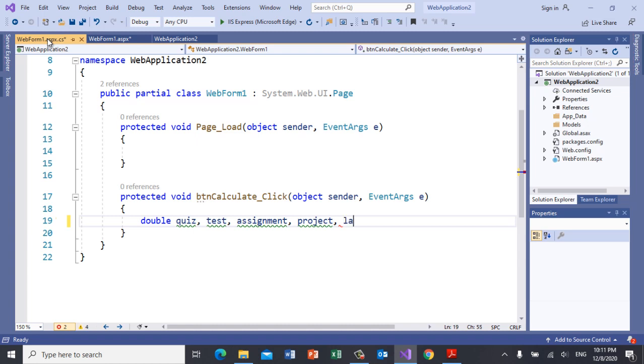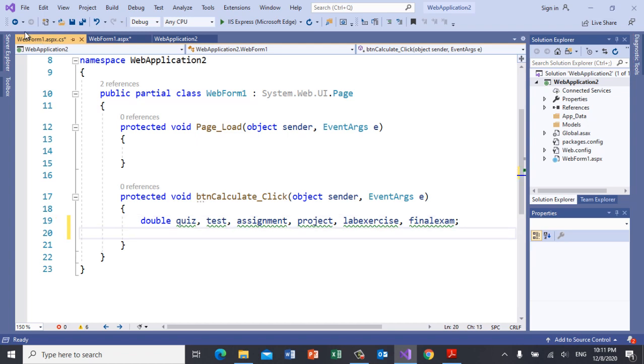We have lab exercise. We have final exam. Now, at the end of each statement there must be a semicolon.